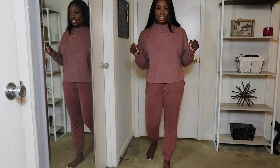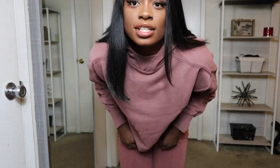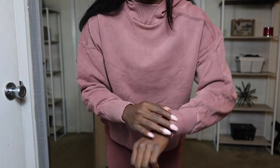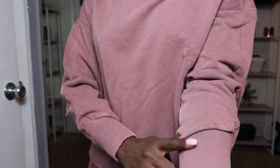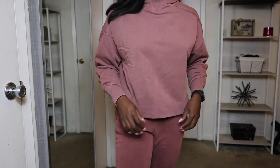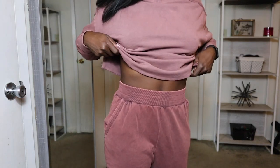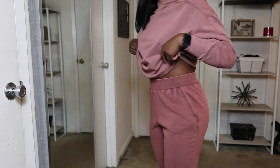I'm in the washed training hoodie and joggers, and this is definitely one of the cutest hoodie and jogger sets I have. This color is just amazing. I really love how the neckline sits here, and the fit on the cuffs is very comfortable. I really like how they did this — the comfort is super nice. I love how the cuff is pretty long, which is really comfortable, and I know for a fact this is going to keep me warm. The joggers also have a very nice waistline — I don't think I have any joggers that fit my waist like this.